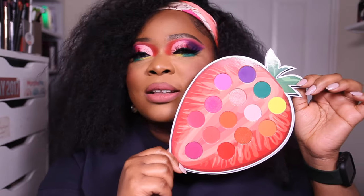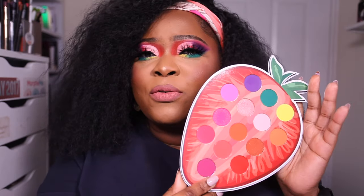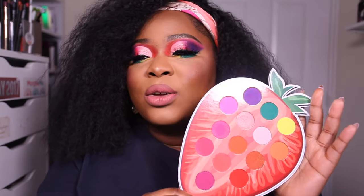So I still love the color story really, really well. I think the pigmentation is there. I think the quality is there. I think the blendability is there. I didn't experience too much fallout, especially as they perform like pressed pigment shadows. I was expecting to have like a full face of fallout, but that didn't really happen. So I definitely recommend this palette.